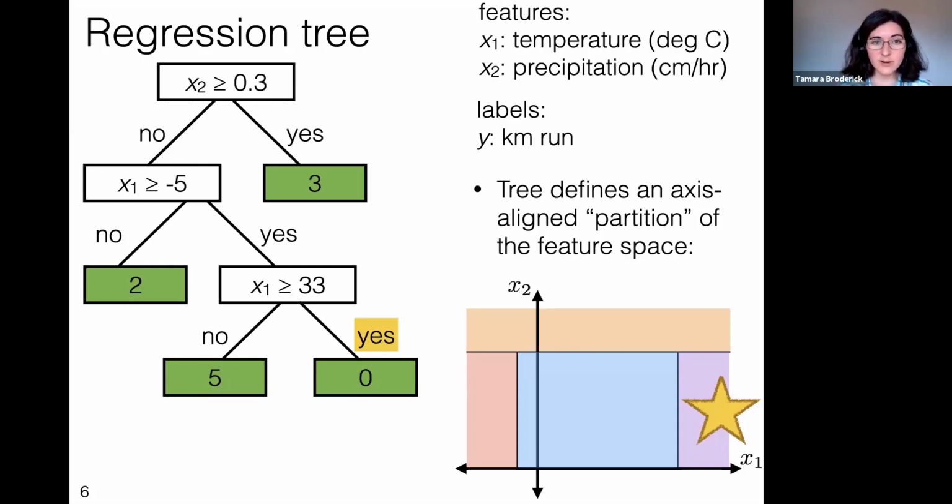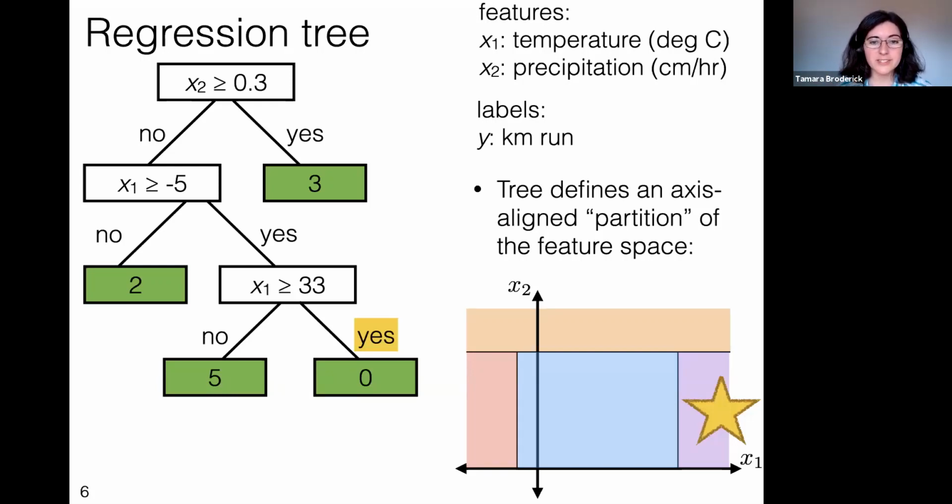But the idea of regression is just that you are predicting a continuous value. And so as long as you are allowing a continuous value in your leaf nodes, you are doing regression. Another way to think about that is what's happening in regression is that for every value in your feature space, you are predicting a continuous value.